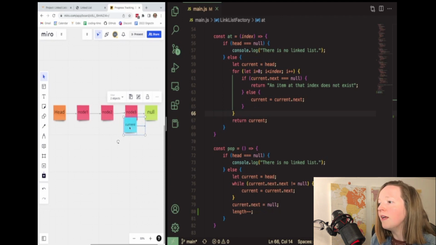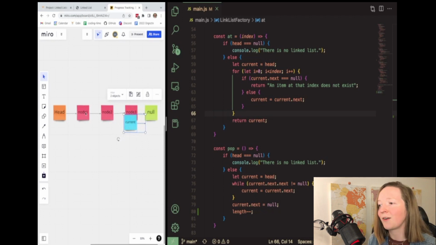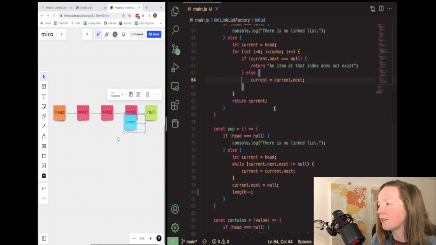So for example, if the index is 2, then I start with my current variable set to the head node, and then I would complete this 1, 2 times, and then return node 3. And so my indices are 0, 1, 2. And the way that I'm traversing, again, I do the current equals current.next.